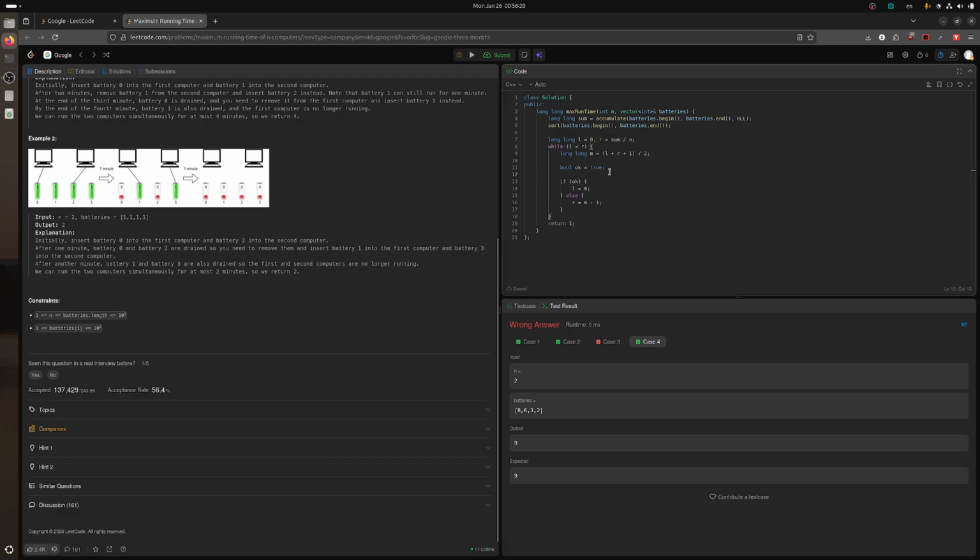Okay, so what that means for us is that we pick first n batteries, right? So I just do the sorting, I guess.